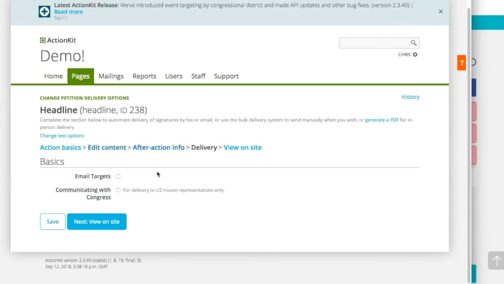You can also do in-person petition deliveries or send delivery of petitions or something like that to your own contacts in a site, and I'll show you the way that you can get the PDFs to do that in a minute.